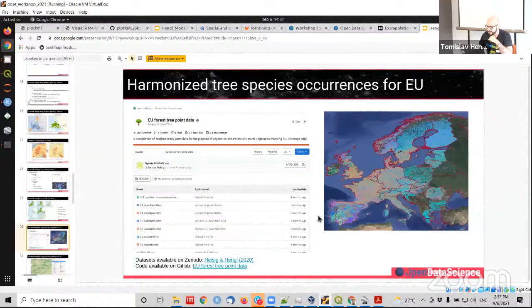So we are now using as the base for our models this harmonized tree species dataset that was produced by Johannes Heisig last year during the summer school recorded by OpenGeoHub in 2020. You can find this GitLab repository where you can download the code used to produce this dataset, which tries to harmonize the European forest inventory dataset, the GBIF dataset, and also points that come from the LUCAS project from Copernicus, a project mainly based on gathering ground truth observations across all Europe for land cover data. Among these points, we can also find points that are related to trees.